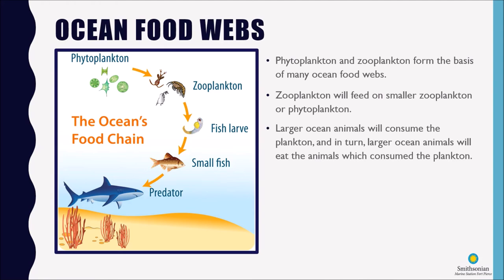And that includes us as humans. There are many ocean animals that we consume, fish like sardines or herrings, crabs as well, that have fed on plankton at one point in their lives. So we are included in that ocean food web. There are even some animals on earth which are very large and they feed on plankton their whole lives.